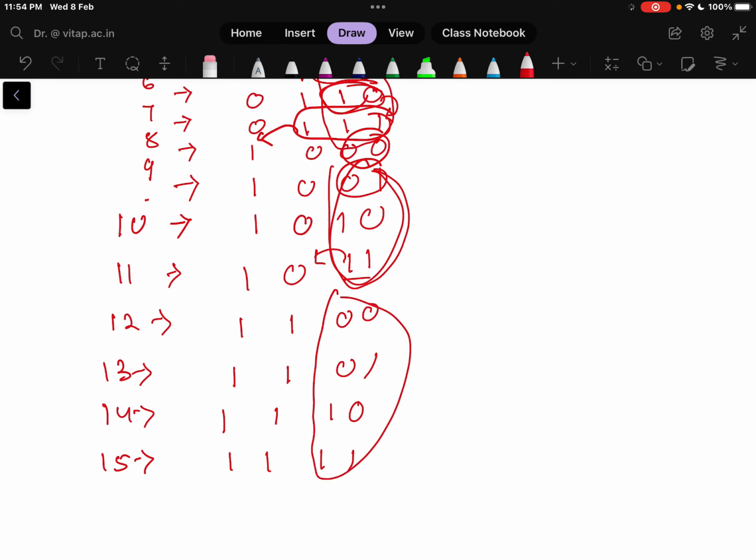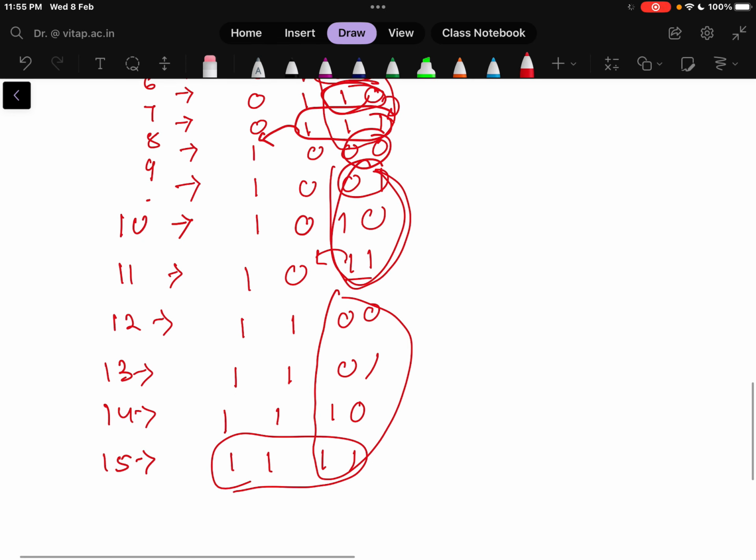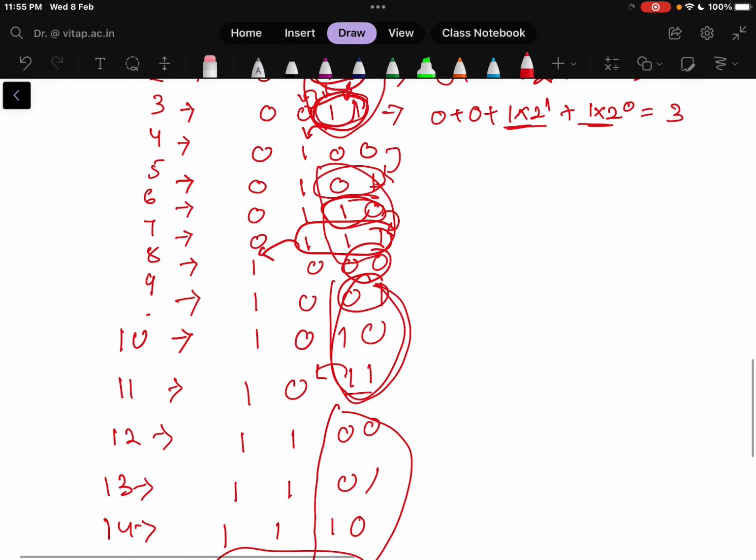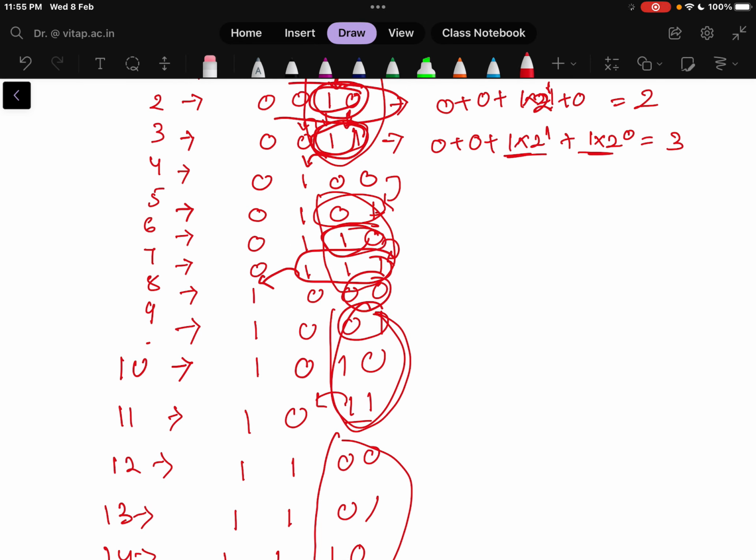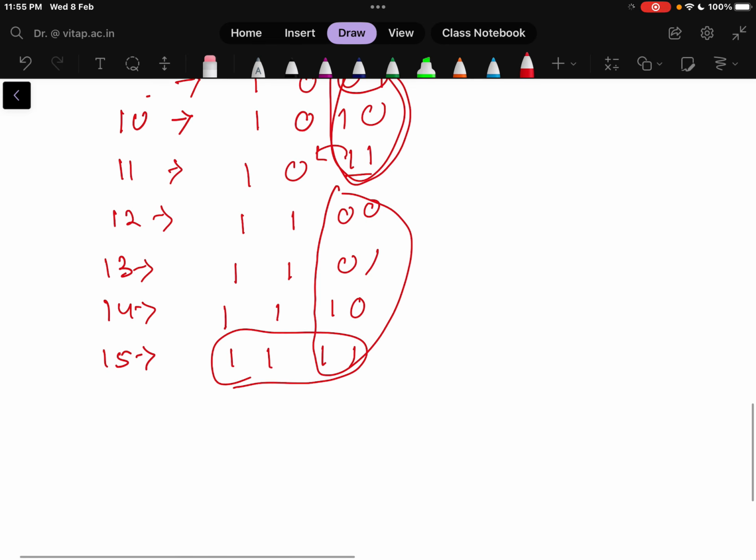So for 15 we can represent with 4 digits of values. So that is why, to represent any decimal number as a binary number, we take help of a combination of 4 bits. When you read more about hexadecimal numbers, this will be used there frequently. Okay. If I want to represent 16 now, then what will happen? The next bit will be 1, but here we have not taken it. So if we have to take it, it will be 1 0 0 0 0.